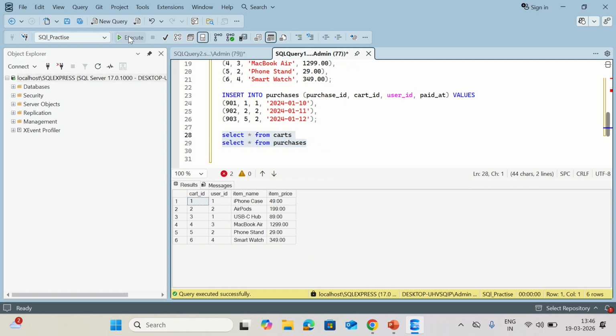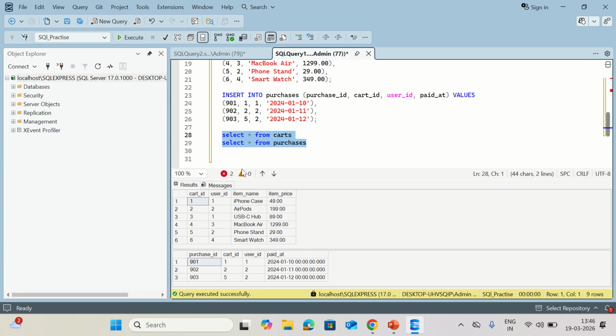So these are the two tables that we are having. Cards table, as I already explained to you, has all the items the user added recorded in this particular table, and in the purchases table we have records where the complete checkouts are stored.